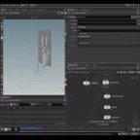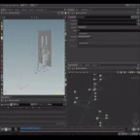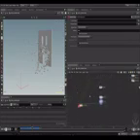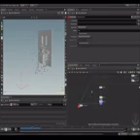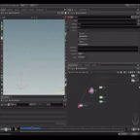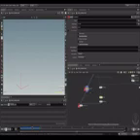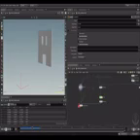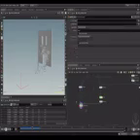So let's stop this cooking, and I'm going to create an assemble node, check the back geometry. Now I'm going to allow this to create the interior detail, and let's see if this is working.